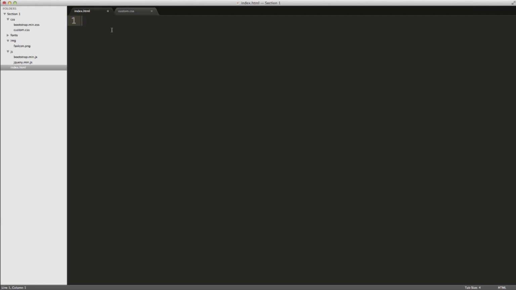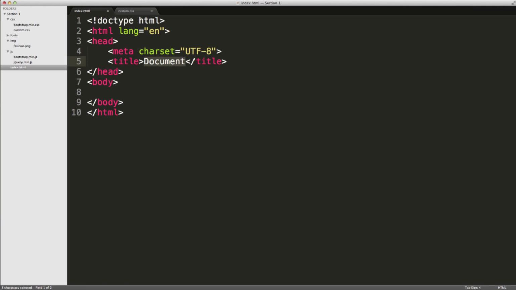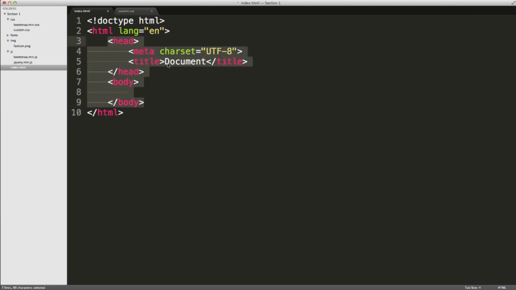Before we do that, I just want to mention I'm using Sublime Text 2 with the Emmet plugin. So I can do something like this, html:5 tab, and I instantly have the HTML5 markup rendered and ready to go. Just indent this a little bit, and we're ready to go. So we're going to start to build on the project.